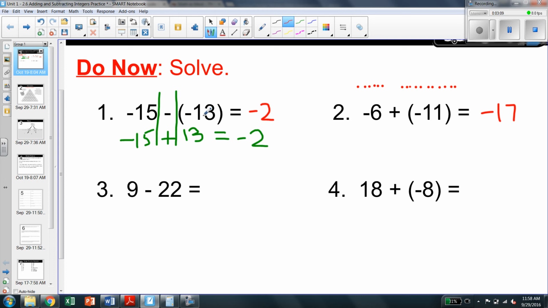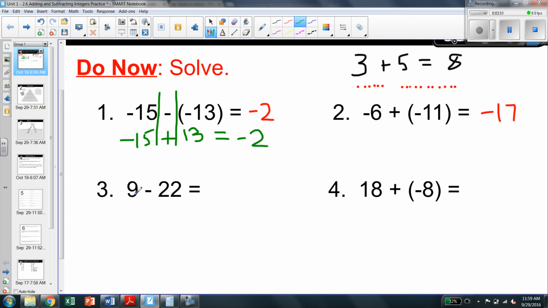In the last problem, after we rewrote it, notice that the signs were different. When that's the case, you need to subtract the numbers and then keep the sign of the greater absolute value. But here they're the same. That's kind of like the easiest situation, right? And we can also think about regular addition that you've been doing for years and years. This is positive 3. This is positive 5. Hey, they're both positives. I can add them together and my answer stays positive. Well, down here, they're both negatives. I can add them together and keep the sign. It's different when we have different signs.